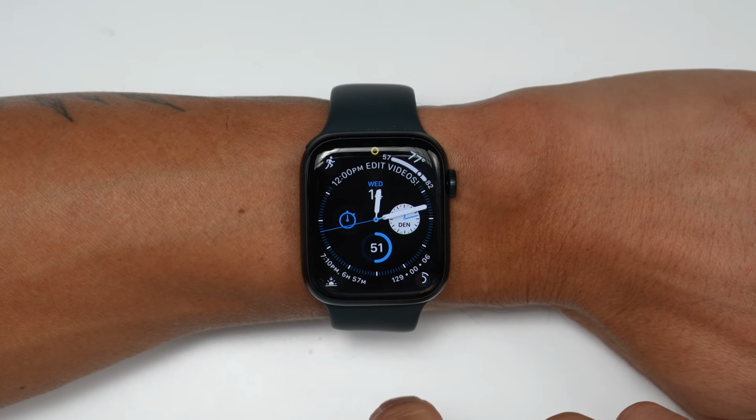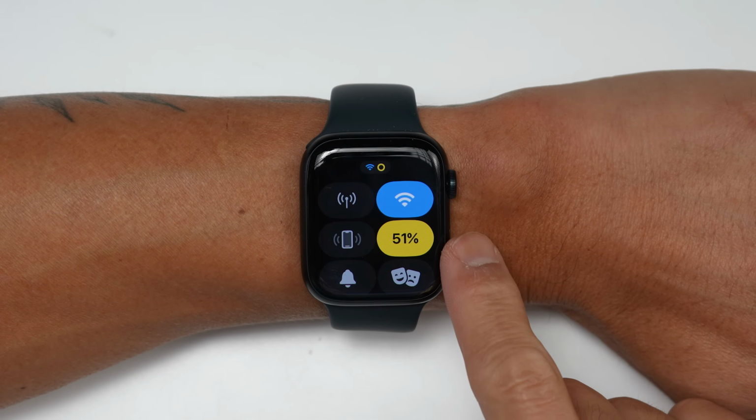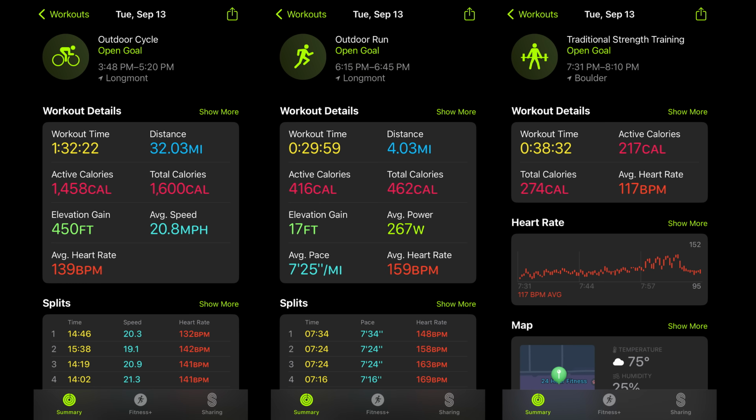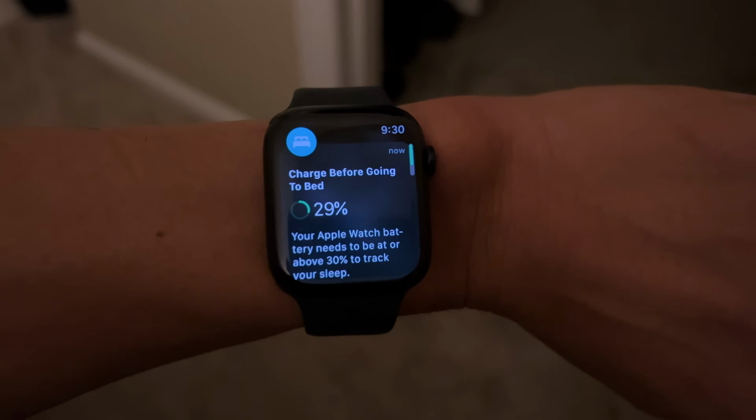But does that low power mode really work? Can you really get 36 hours? Well, I had this Series 8 at a full charge right around 24 hours ago, and it looks like I'll easily get more than 36 hours, probably closer to 2 days. And I even went on an hour-and-a-half bike ride yesterday, a 30-minute run, as well as about 30 minutes in the gym. I've always found Apple's battery life estimates to be pretty conservative, where even in the normal power mode, I can usually get a day, if not a little bit more, which is beyond their 18-hour claim. And it looks like the 36-hour claim in low power mode looks to be the same, where I think you could easily get 36 hours and possibly more, depending on your usage.